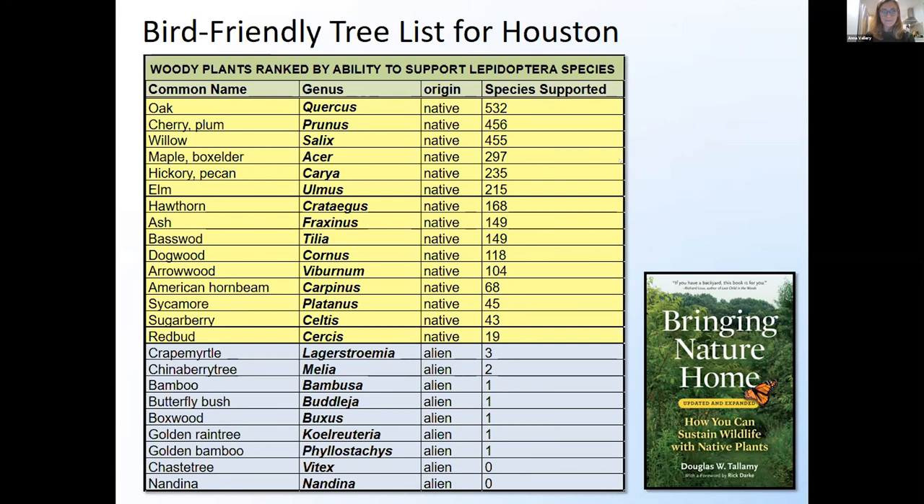Somebody wants to know where to go see songbirds in Houston. Here's my trick: during the spring or fall, sign up for those Lights Out action alerts — when there is a lights out action alert, that means there are likely a ton of songbirds coming through our area. All the High Island sanctuaries are great for seeing colorful warblers, orioles — I saw a painted bunting this past spring. If you want to stay within the city, Armand Bayou is a great place. Memorial Park and the Houston Arboretum have some really great birding trails, and our Edith Elmore Nature Sanctuary has a ton of different bird species — I think we have about 200 marked on our eBird checklist.